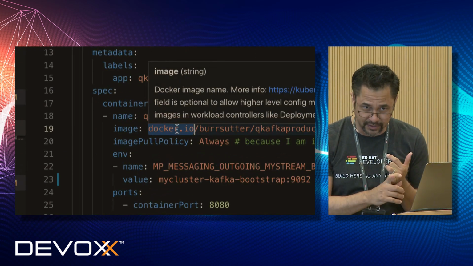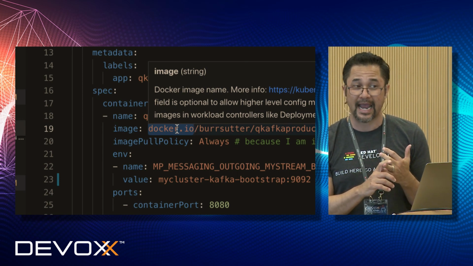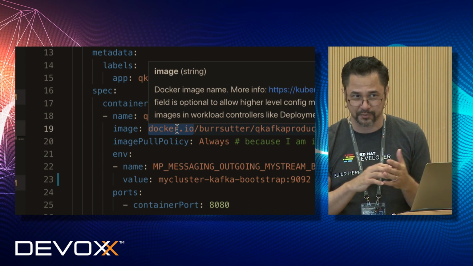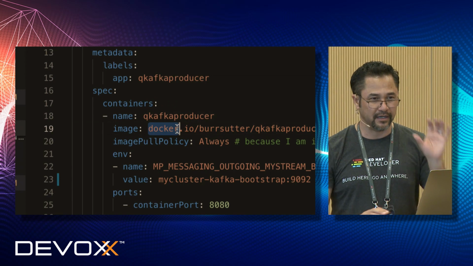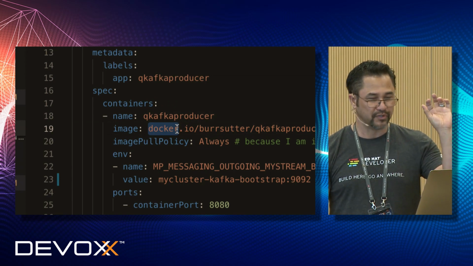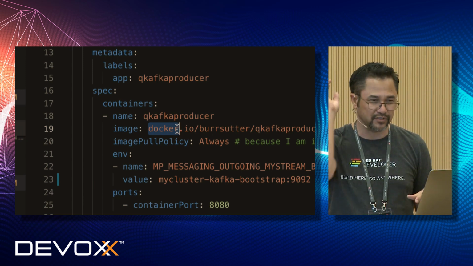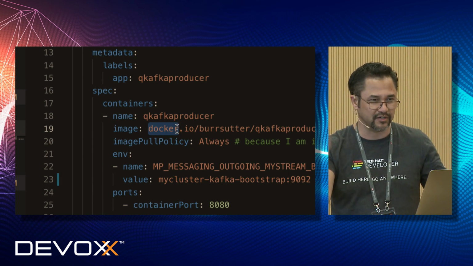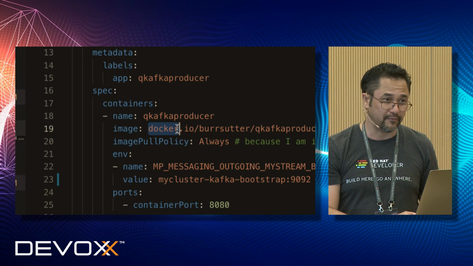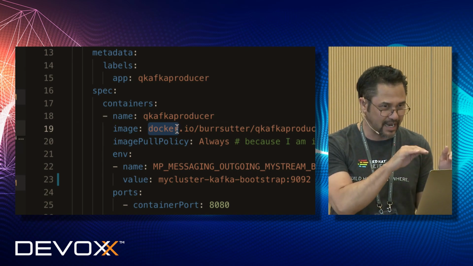GCR.io, which is the Google registry. You're going to see Quay.io, which is a Red Hat registry under Quay. It was part of the CoreOS team that we acquired, so we have that registry. And you also see the regular Red Hat registry, which is the pristine images that we're guaranteeing, or the CVEs have been fixed in and things like that with the right version of Linux, the right version of JVM, right version of V8 for Node, et cetera, Python, all that. You'll see the Red Hat registry. Those are the 4 most common registries that you'll see in this image tag here, right?